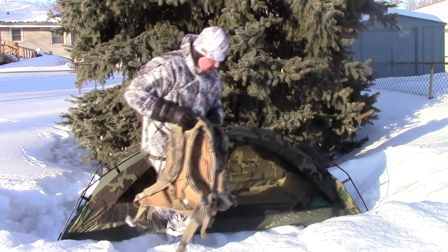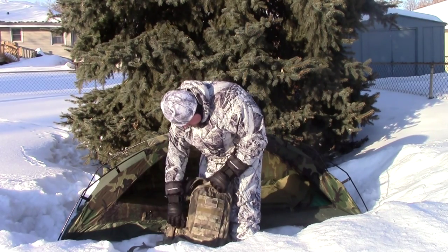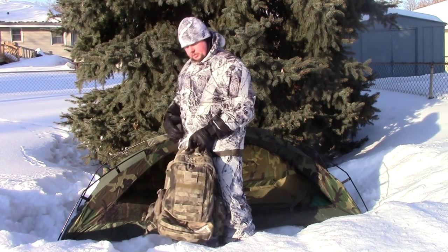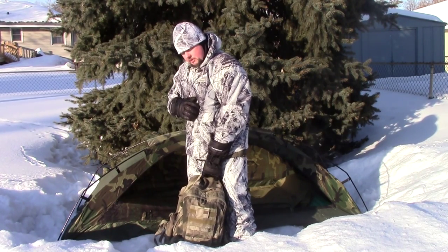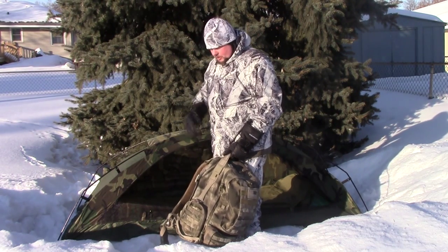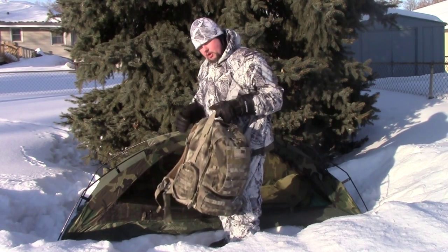One thing you want to always do when you're camping or you're in a bug out situation or whatever is always make sure things get put away. If you've got any food, water, whatever, that should always be kept in your bug out bag, your go bag. If you're in the middle of the night, you're sleeping, and you need to bug out again, just grab this bag and go. It's gonna suck leaving your shelter and sleep system behind, but if you're bugging out for your life or whatever the situation may be, you need to get out of there. At least you'll have everything else with you in one bag you can just grab and go.